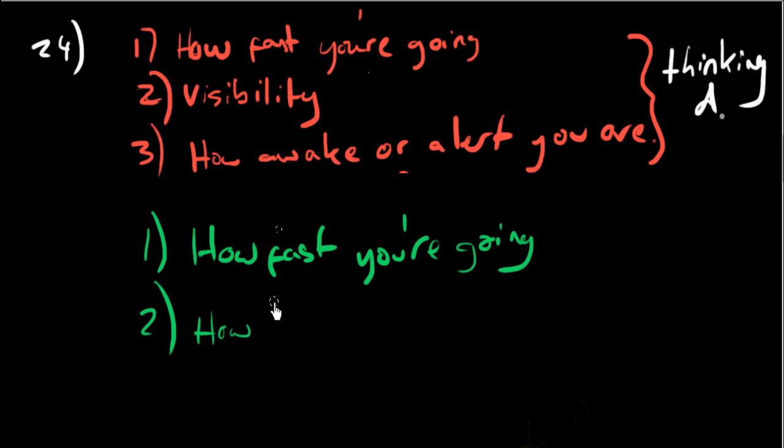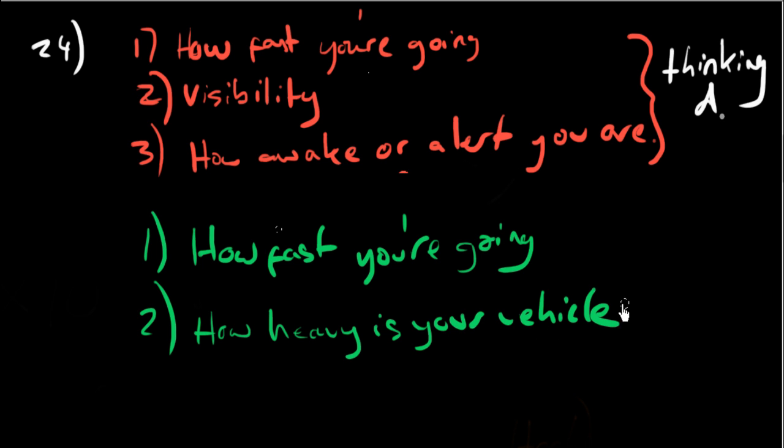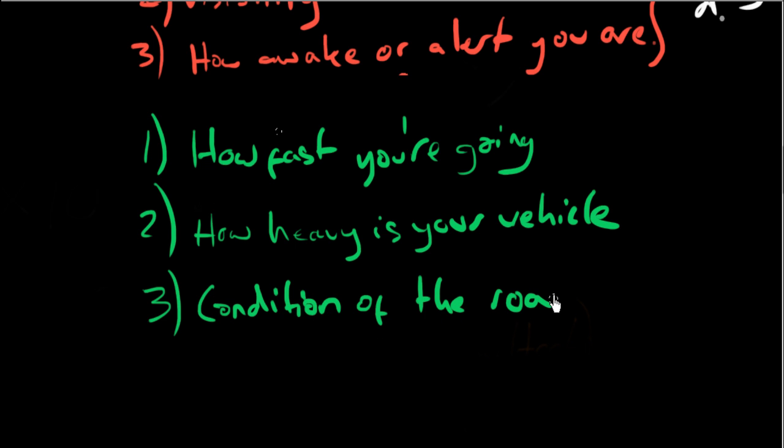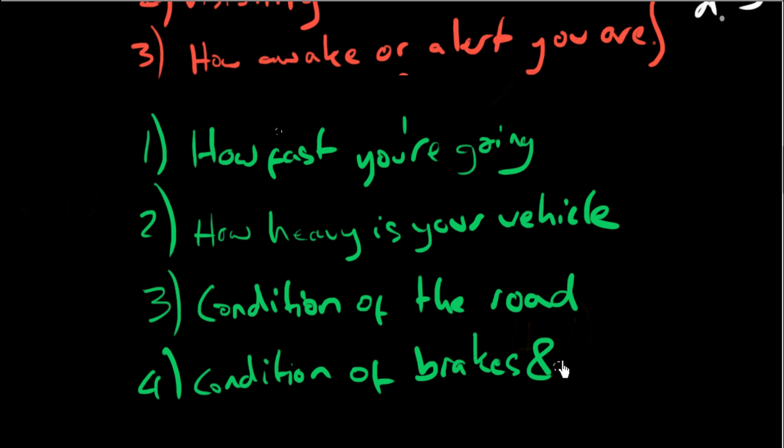So how heavy is your vehicle, or how much are you carrying, right? Because this won't affect the thinking distance, but it'll definitely affect the braking distance. Also the condition of the road, if it's wet or if it's icy or whatever, and the condition of your brakes and your tires.